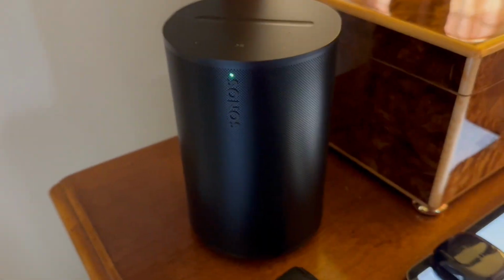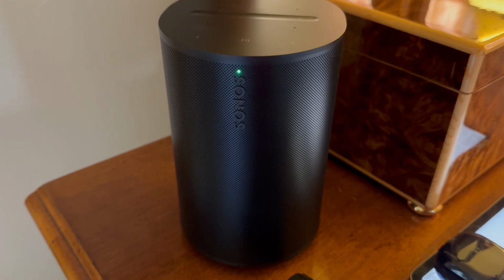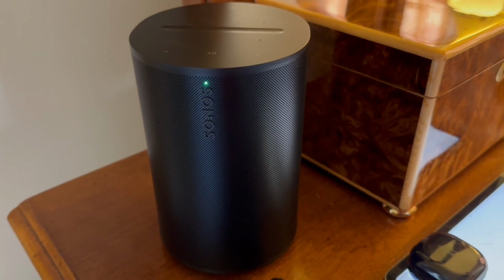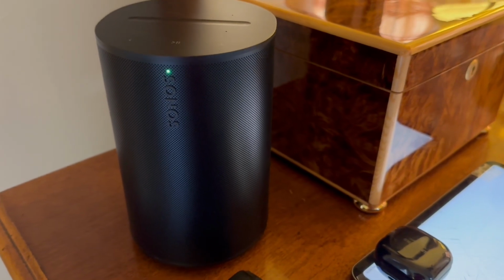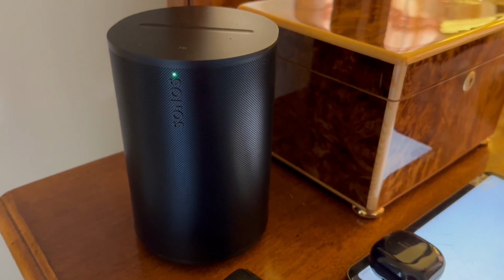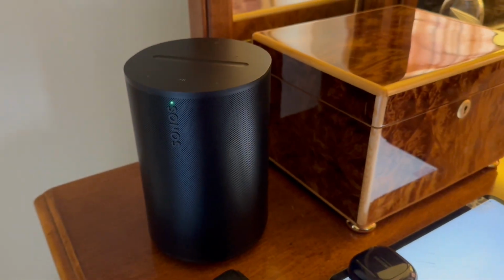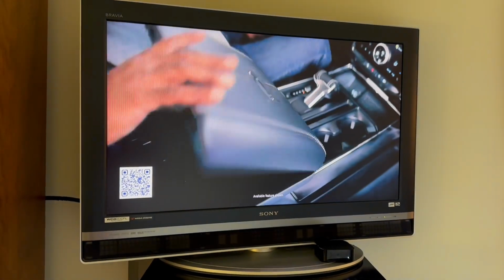So the only way to use these speakers is through Bluetooth with an Apple TV, unless you're going to download the Home app and you're going to add them to the Home app and you're going to leave your iCloud account. You have to stay signed in. But when I turn the Apple TV on and off, I'm going to try to do this. Now that's playing through the speakers.